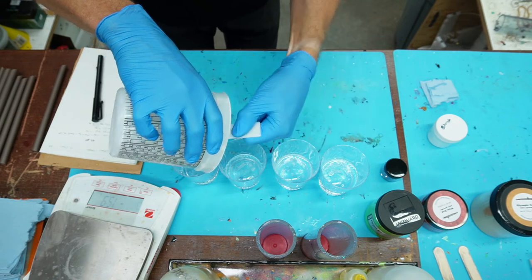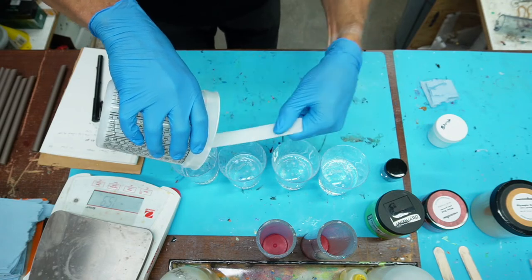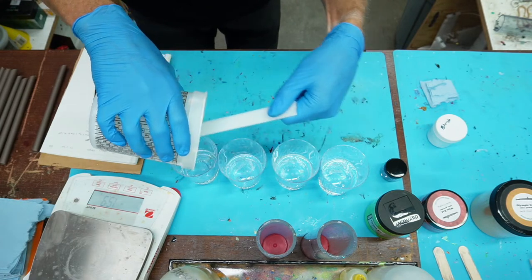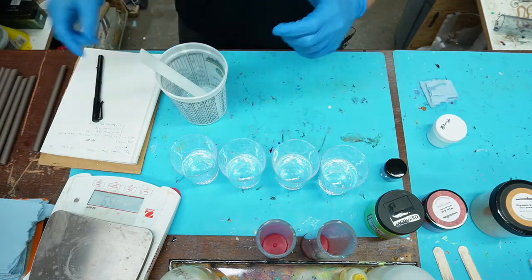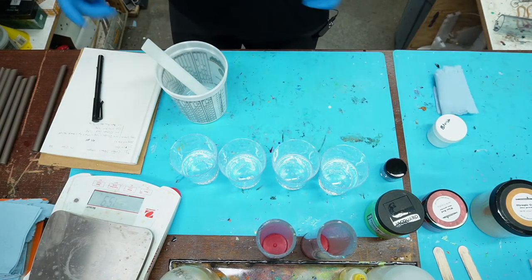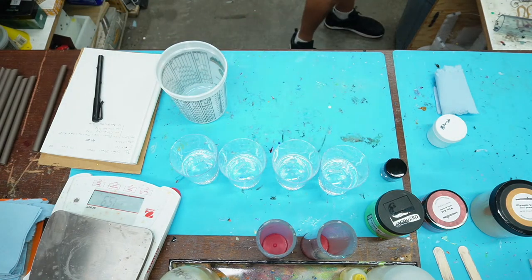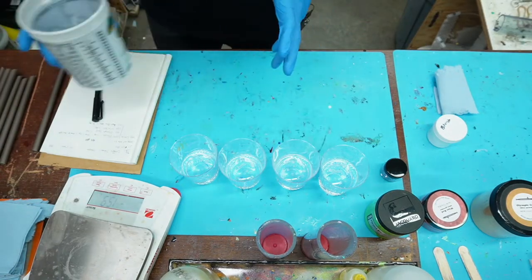Now, one thing to keep in mind, if you are going for a very specific amount of resin, you may want to overshoot it, because I'm going to leave some in the cup here. It's gonna be on the walls of the cup. You can't scrape it all out. So sometimes if you're dumping it all into a different cup, you might wanna add a little extra resin to your mixture so that you can get it filled. For instance, with these stoppers, I'm not going to be super angry if they're a little short, but I'm pretty sure we can get two stoppers out of each one of these, no problem.